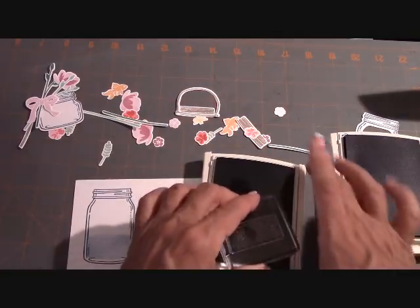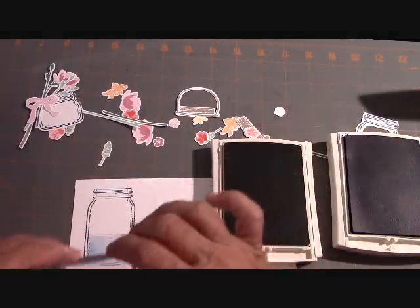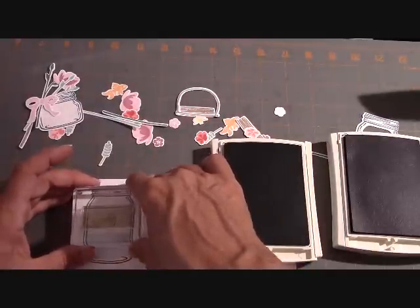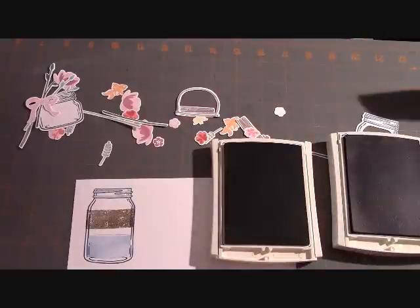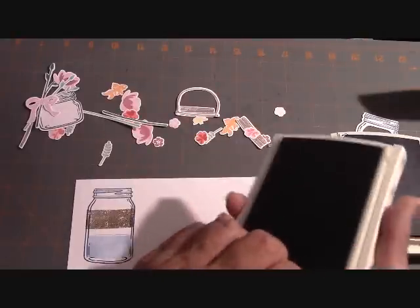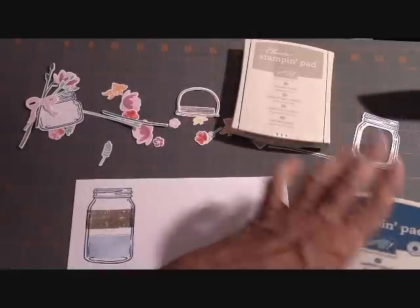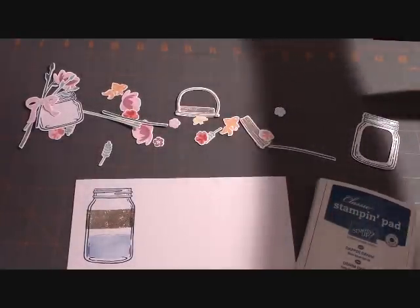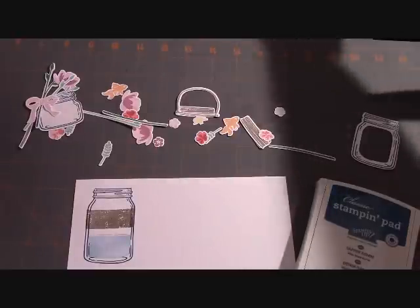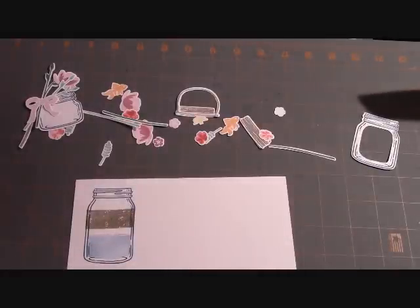And then I'm going to bring this over. I'm going to ink that up. Okay, I want it going that way. Okay, and I'm going to bring this over and I'm going to do this. And that's going to be our tag. Close up that Sahara sand. I love dapper denim anyway. That's just a color that I really, really like. And you guys know I love the in colors. I say it every time, and I work with them a lot. I really do. Okay, so let's put a word in there now. Let's put hello.